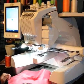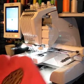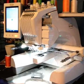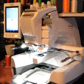Okay, I'm going to finish making the hat. Okay, so here it is. I'm just going to unhoop her. And then I'm going to explain for the hat. So I'm going to turn you around.